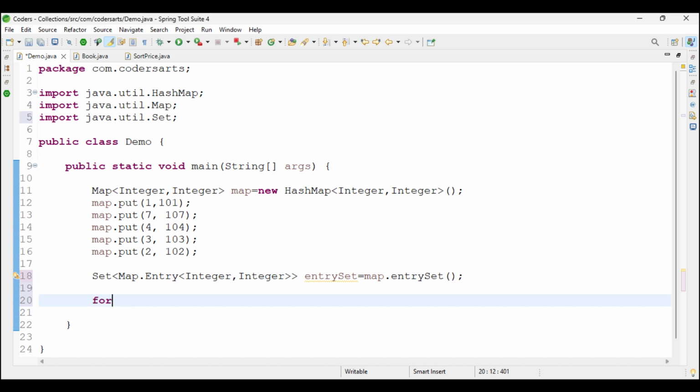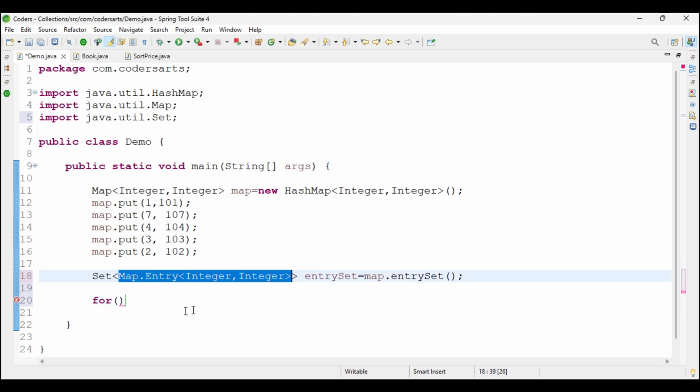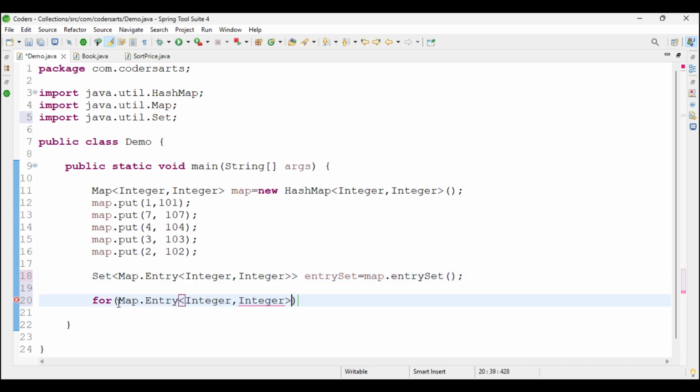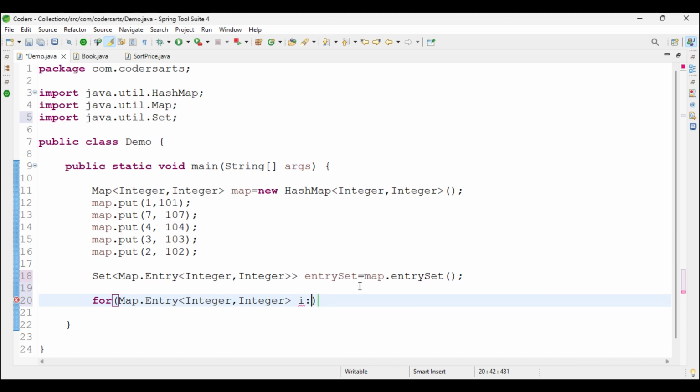To use that in a for loop, I have to first give the data type like this, so I'm going to copy paste that. Then I have to give a variable name, then the collection on which I want to run the for loop, which is the entry set.